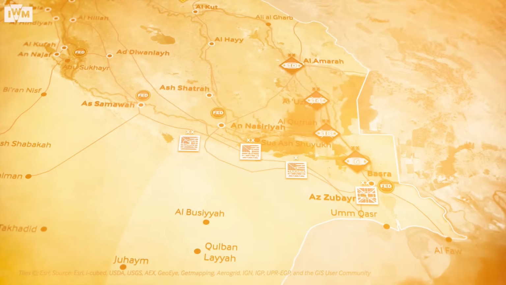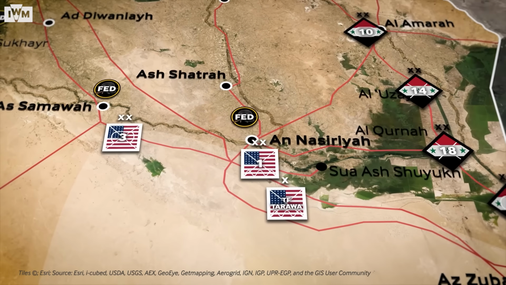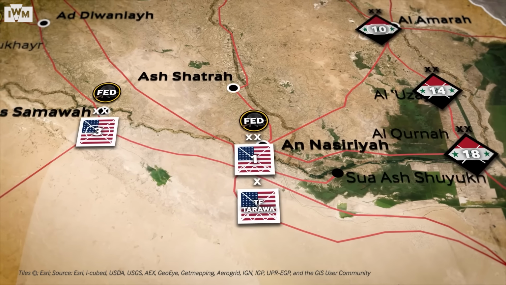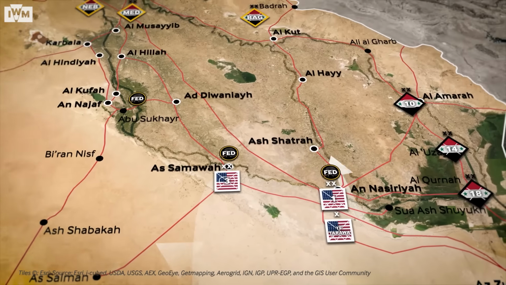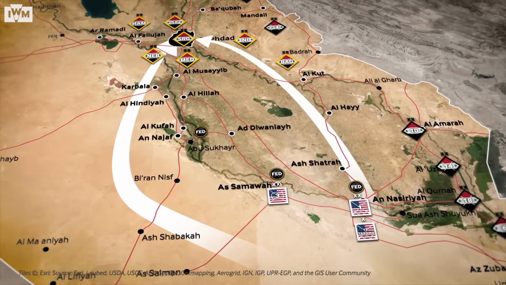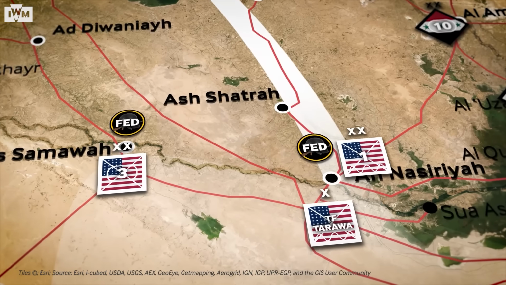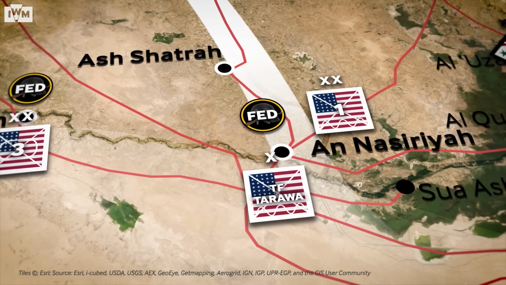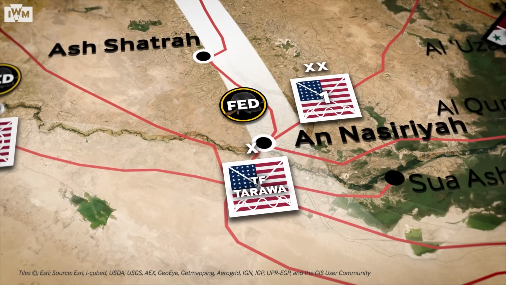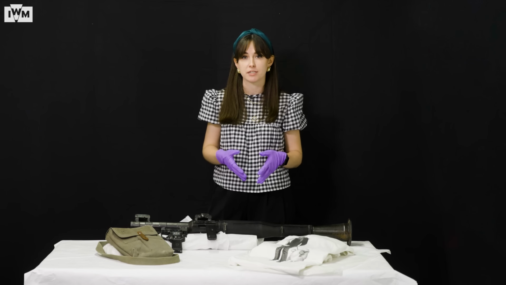Meanwhile, American forces were speeding on to Nasiriyah. Their main objectives were the bridges over the Euphrates River, which would allow the coalition to advance on Baghdad from two sides. The coalition had hoped to avoid costly urban combat, but the Marines of Task Force Tarawa were soon sucked into just such a fight against the Fedayeen Saddam. The Fedayeen Saddam were a paramilitary group set up by Saddam's son Uday Hussein, containing Saddam's most loyal and fanatical supporters.